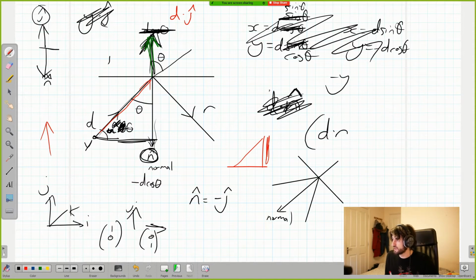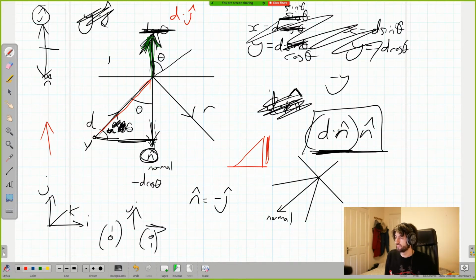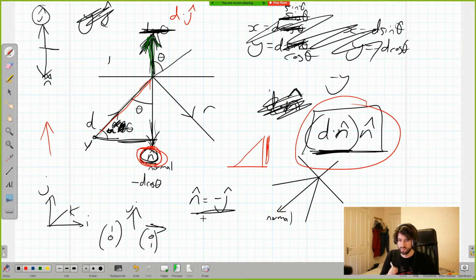But now if we multiply it by n again, this is going to produce a scalar, right? This is not a vector because it's a dot product. It produces the magnitude of this vector, which is going to be negative because it's going up. So if we dot it with n, which is down, we're going to get a negative value. We're essentially going to get the same thing as if we dotted it with the up vector, but we'll just get the negative value. And then we're going to multiply it by n, which is negative itself, so we're getting a double negative. So we've got this n that we're multiplying by, which is minus the j.